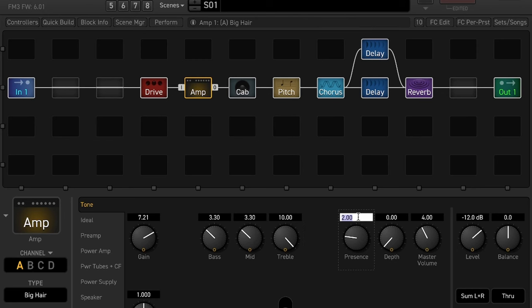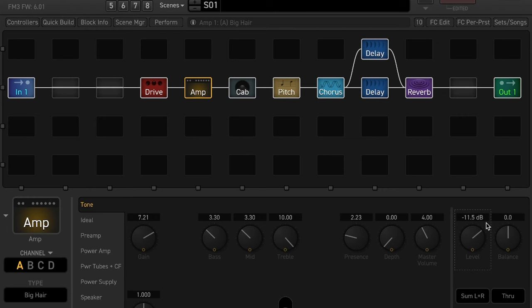You have to remember, in the 80s, the sounds were actually very thin sounding. If you can isolate a guitar track, there's really not a lot of bottom end on them. So that's why I'm setting it up this way, just to make sure that we do get that 80s sound out of what we're doing here. Now we're going to move our presence up just a little bit to give us a little shimmer on the top. We're keeping our depth here all the way down at zero because, like I said, we just do not need a lot of bottom end. That's going to make the bottom end breathe quite a bit, and we don't want it to do that on this particular sound just yet.